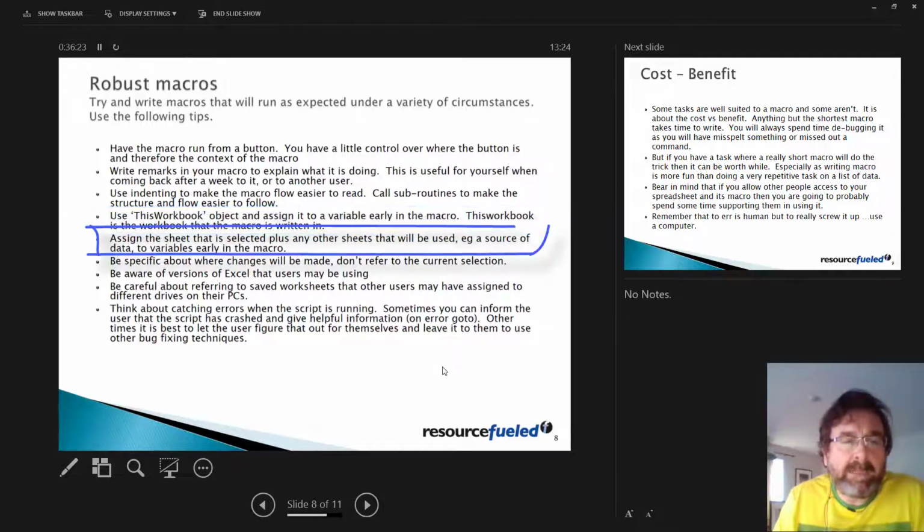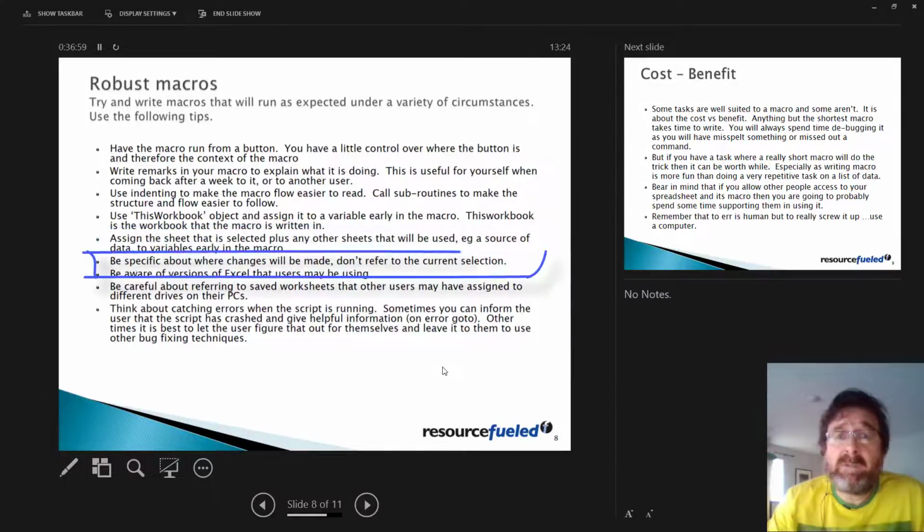Another good technique is to use the set command, so that you assign an object, perhaps it's the sheet that you're working in or a tab that you're working in, to a variable name, and then all the way through the macro you can just refer to that variable name. If later on you want to change the name of the sheet or use the macro somewhere else, all you have to do is go to that first line and change the object which has been allocated to that particular variable name using the set command.